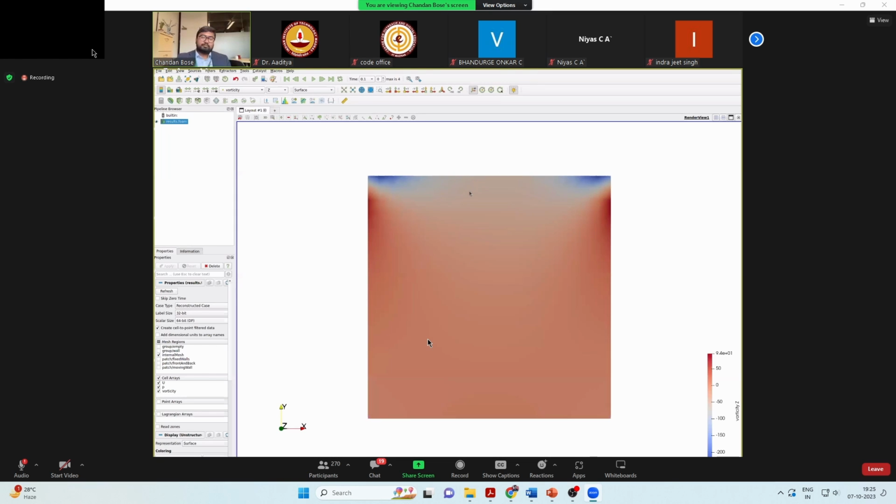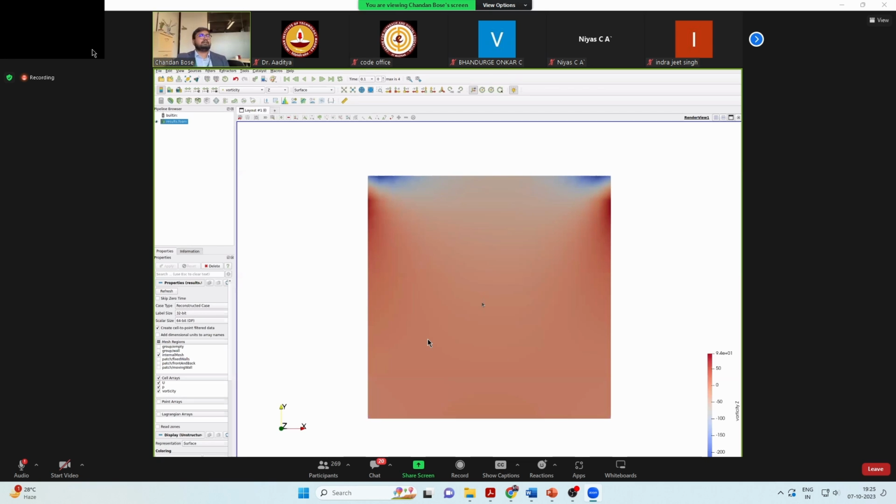Now, suppose that you want to change the color bar or the range of it. Now the range gives you some arbitrary values, right? So if you want to change it, you can change it here. This option gives you the setting of the range. Now let's say I want to give -10 to 10. I want to see in this range, right? And I want to rescale it. I see something like this.